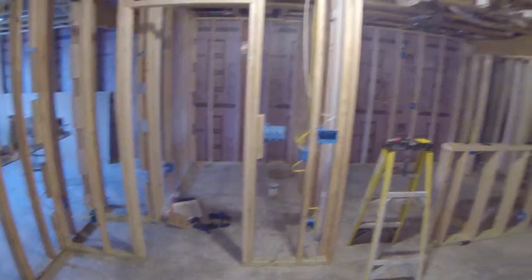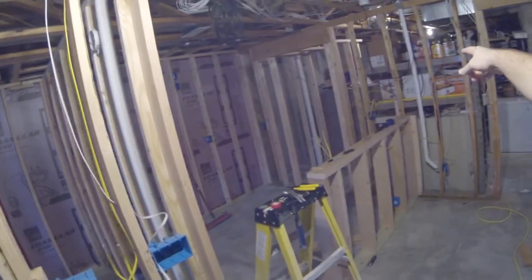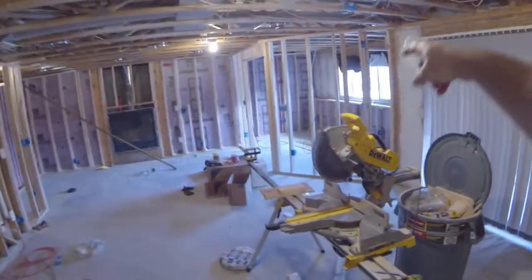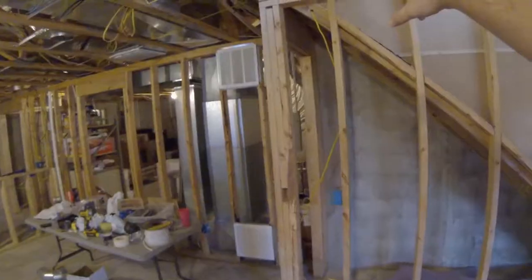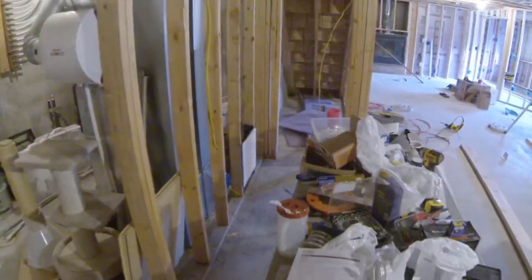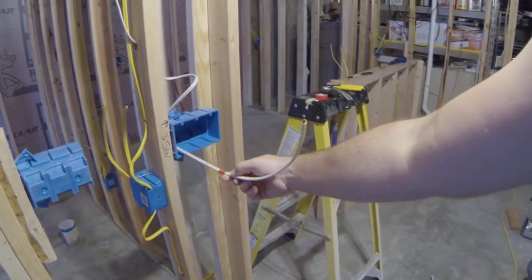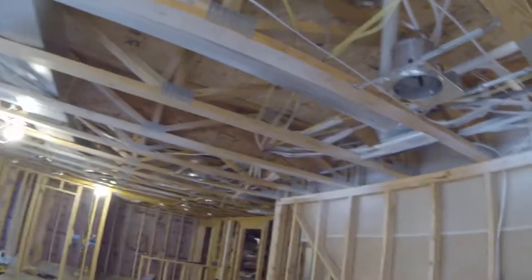So last night I got the bar and the bathroom done. I started doing my home runs, which means running the wire to the main box, back to the breaker box. Then I did my other home runs for the bedroom, the outlet office box right over there, the theater area box that's gonna have all my equipment running off there, and I did the rest of the outlets for the basement coming out of that box. I labeled these with red tape so I know when I'm starting to wire everything else up that these are my main runs coming back. Everything else is gonna have to branch off of those. Today we are gonna get our lights working down here — I'm finishing up running the wiring for those, so hopefully later this afternoon we should have some lights.